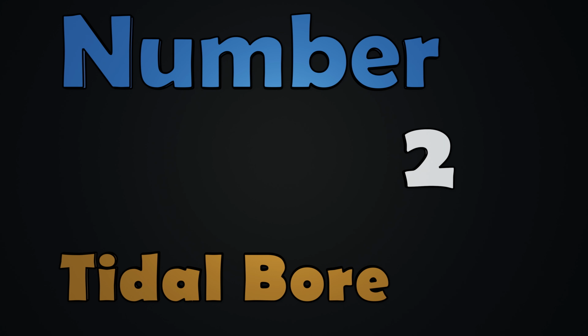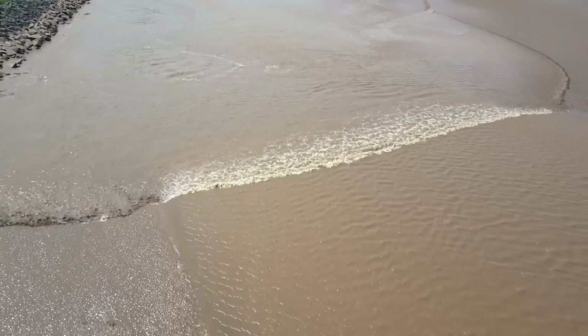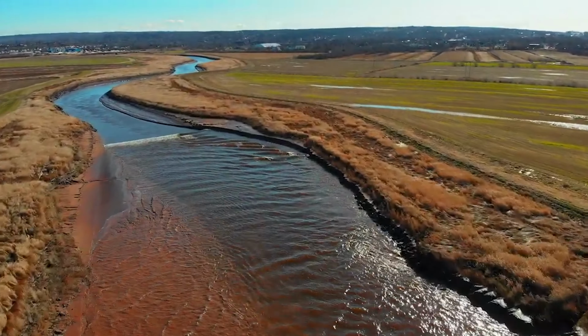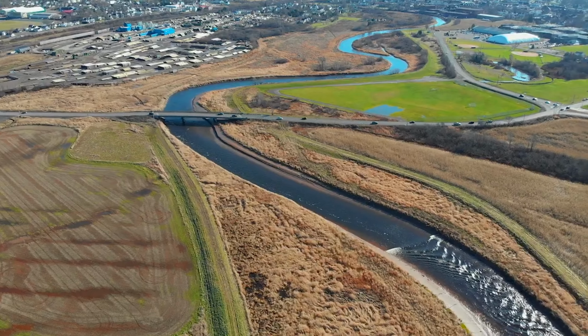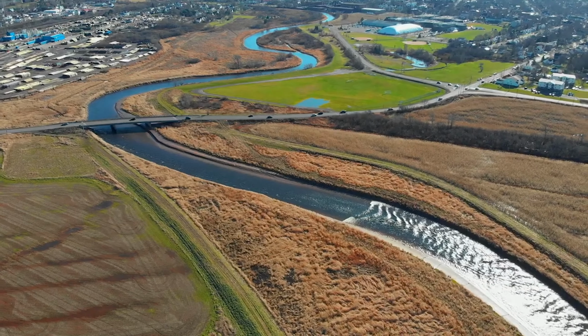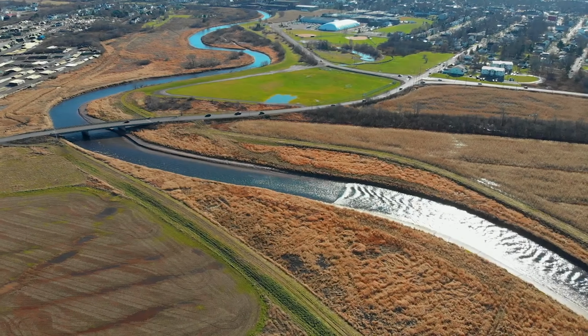Number 2 is the tidal bore, where it comes into Truro all the way along the Cobequid Bay, Maitland, all the way to where it comes into the Fundy Interpretive Center. You can fly the drone almost anywhere without worrying about people and traffic or anything like that, and you can follow the tidal bore in a long ways. Here's a playlist for that, and there's videos that I have for good examples of where you can fly on that. Plus I have a video on that playlist that offers my top 5 places to actually view the tidal bore in the Truro area. So if you are interested in flying your drone to capture the tidal bore, I recommend checking out that video.